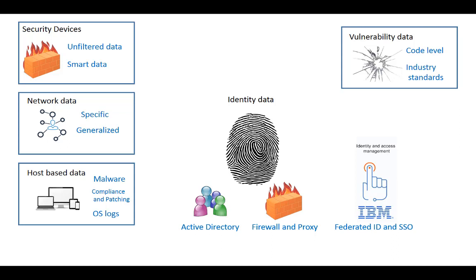It's not just identity data against events — it's identity data against other identity data. Including the stuff my folks are doing with identity and access management: single sign-on, federated ID, so that you only log in one place to get to all your disparate systems — your Salesforce, your SoftLayer accounts — from a single place. The identity access accounts are just an extension of the same principle. If someone has been penetrated in one place, have they been penetrated everywhere? Do I have a user whose account has been compromised? They've gotten into the SSO and now I've got a pattern of behavior across a user's various identities. Single sign-on data added to my security intelligence model is going to give you a lot of ability to early-identify when someone has penetrated your environment.